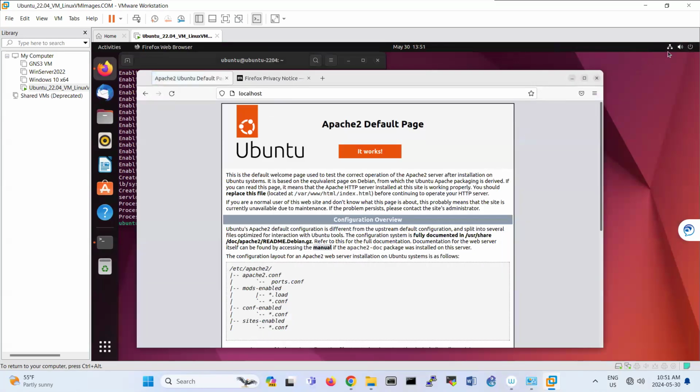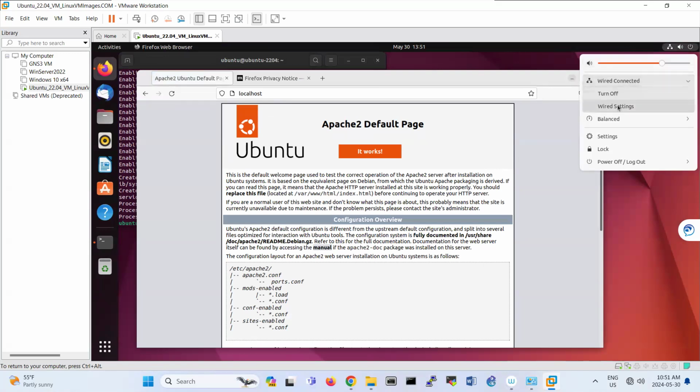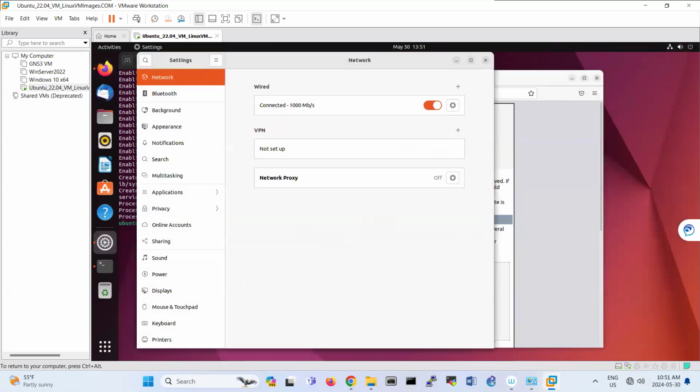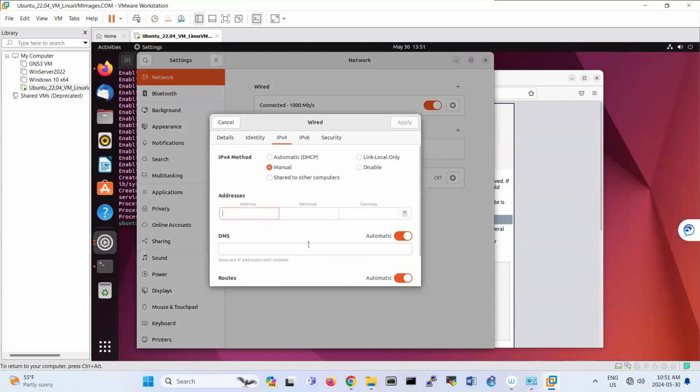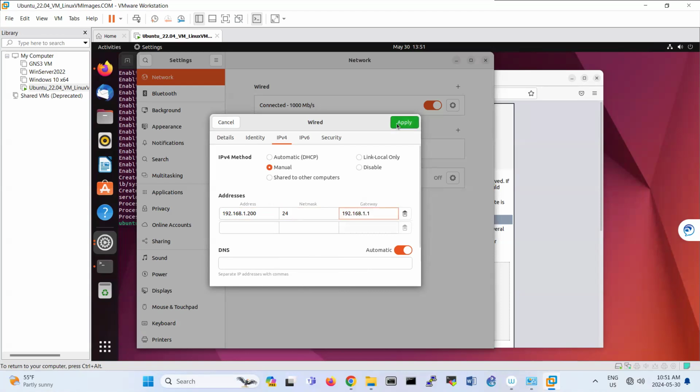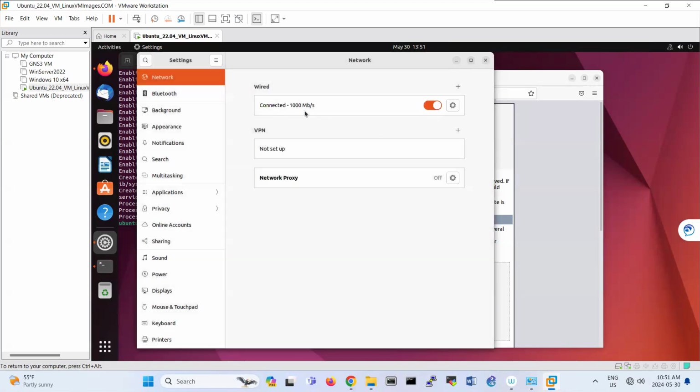Okay. Then I'm going to change the IP address here in the wire settings to 192.168.1.224, and 192.168.1.1 is the gateway, right?